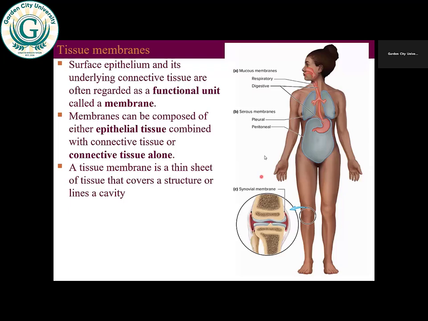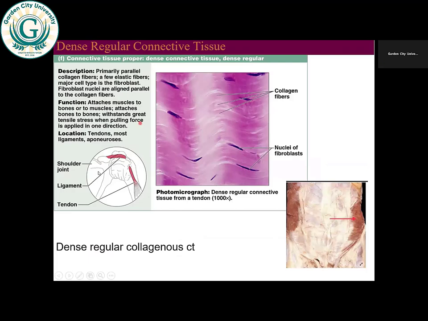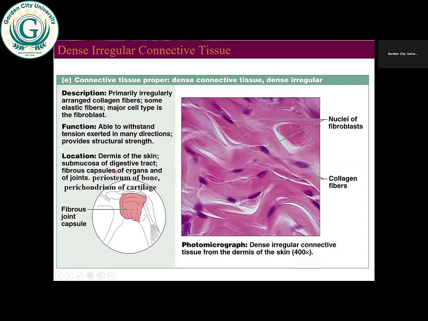Any question? Okay. So I'm looking at the chat and someone is asking about the kidney. So in the kidney, we have a capsule. Once the kidney has a capsule, the capsule will be made up of dense irregular connective tissue, because that's what we said, that the capsules of organs are dense irregular connective tissue.